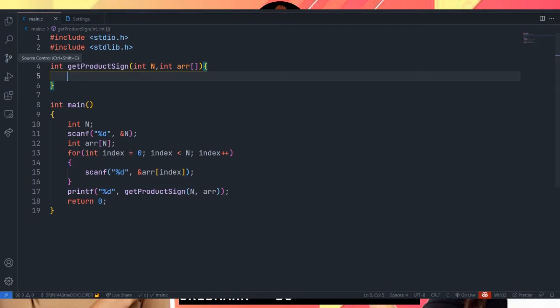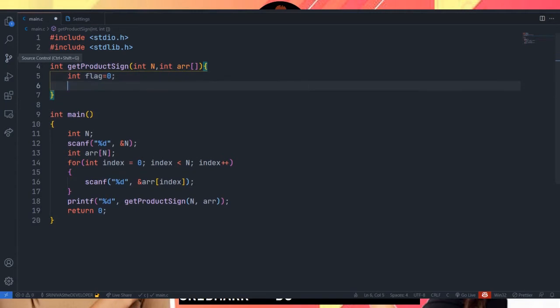If we find positive, we don't do anything. If we find 0, we'll make the flag 0 and stop the iteration, because it's a product, and whenever we encounter 0, everything will be 0, right?